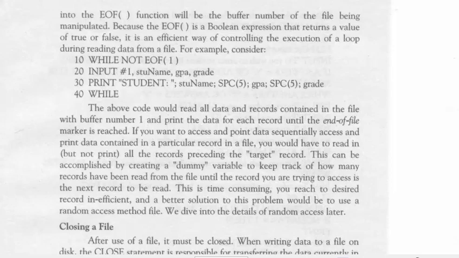This program will continue the execution until you reach the end of file. If you reach the end of file, the program will be terminated, and if you do not, it continues the execution. But this is a very time consuming process because it reads all the lines of code and the files that come in its way. That's why we recommend that you use the random access method to access any file.